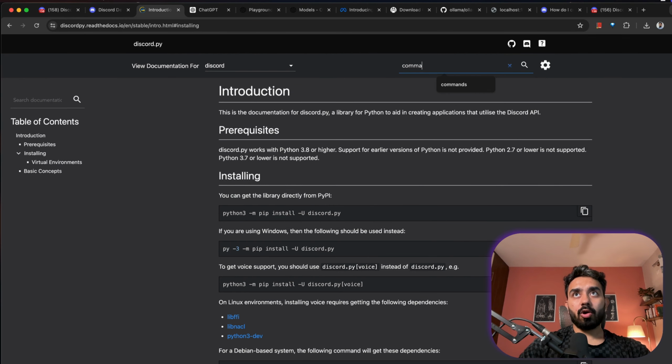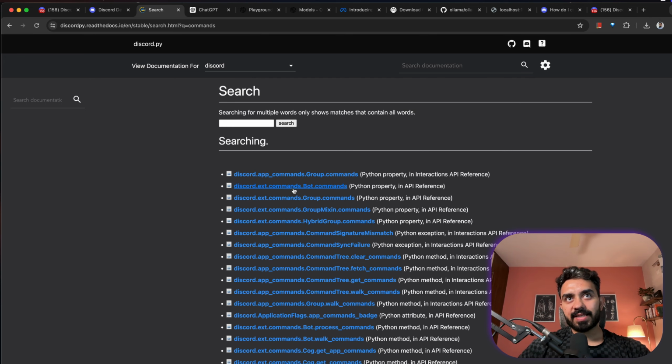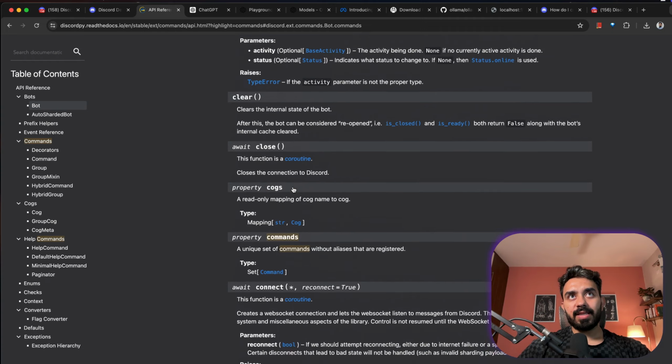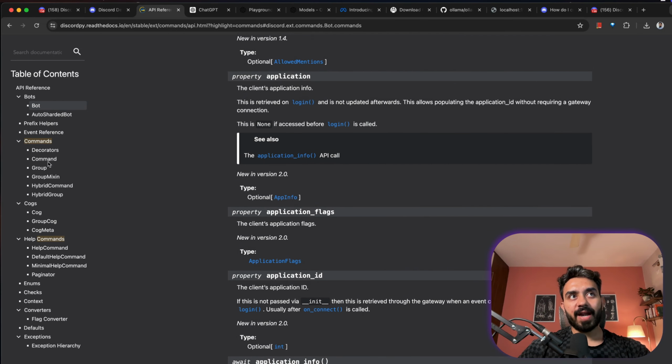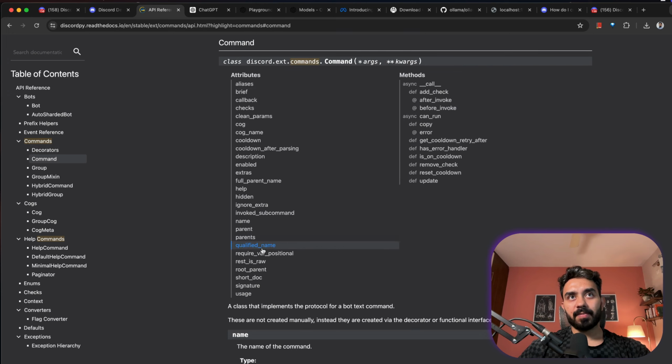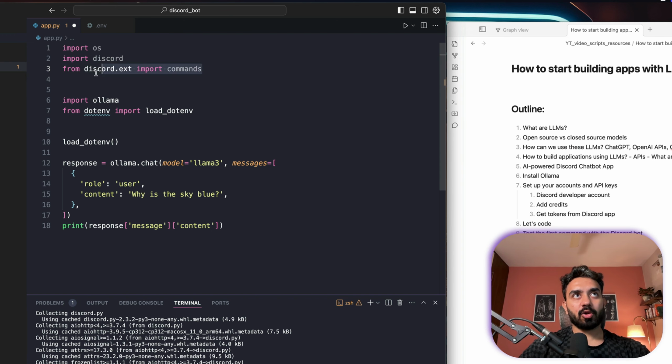Okay, so in Discord, we have a bunch of commands that we can configure. So if you see discord.ext commands, bot commands. So in the Discord library, within the ext module, I have options of adding all of these different types of commands. Okay, so you can create your own custom commands as well. So from discord.ext, it is suggesting already. Okay, from discord.ext, I can import commands in this way.